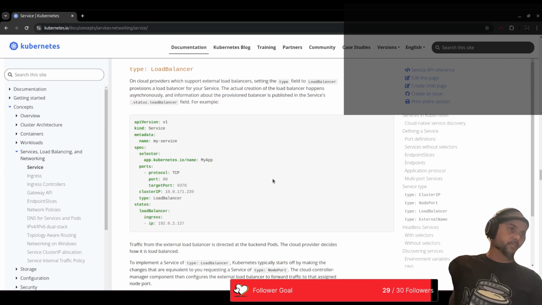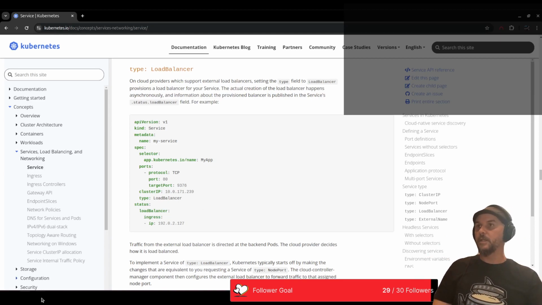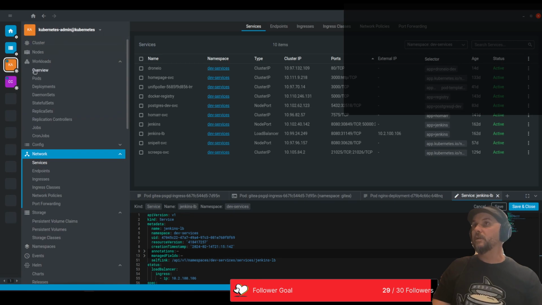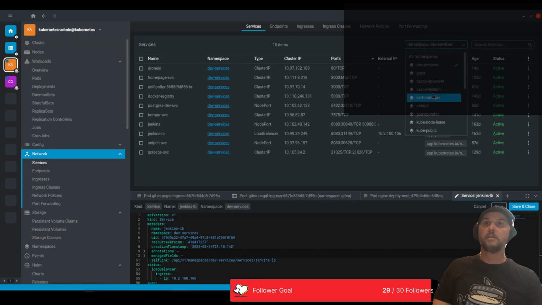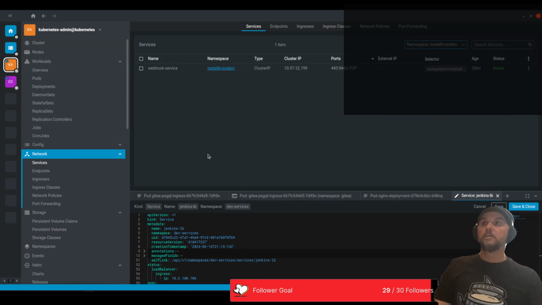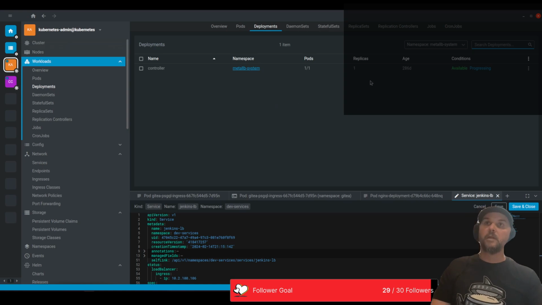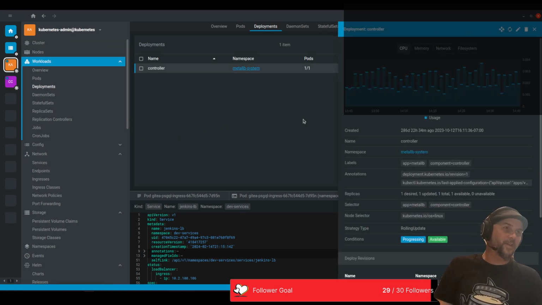So yeah, in a nutshell, that's defining a load balancer. Like I said, it comes down to it's going to grab whatever you've set as a load balancer. And in my case, I'm using MetalLB. It's a little bit heavy, a little bit rebooty, but it does what I want it to do, and it does it easily. If that makes sense.